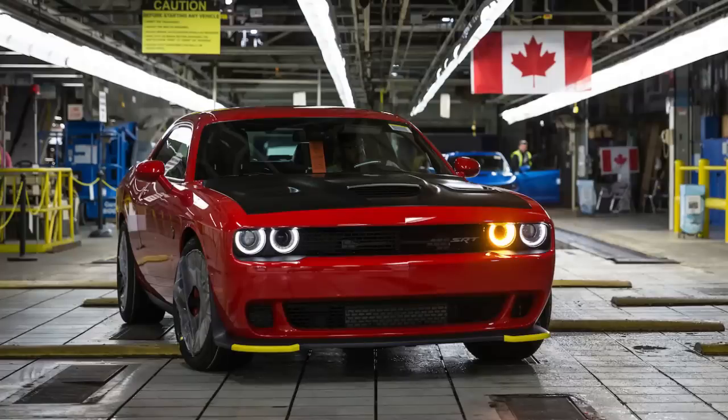Welcome back to the channel, RacerX here, and today I want to talk about Dodge and their upcoming offerings for 2024. As many of you are well aware, all of their 2024 last call model Chargers and Challengers have rolled off the production line. That production line has been closed. All those cars have been delivered to dealerships and they're sitting out there on the lots, and there's a whole bunch of them. We actually just talked about that in my last video.